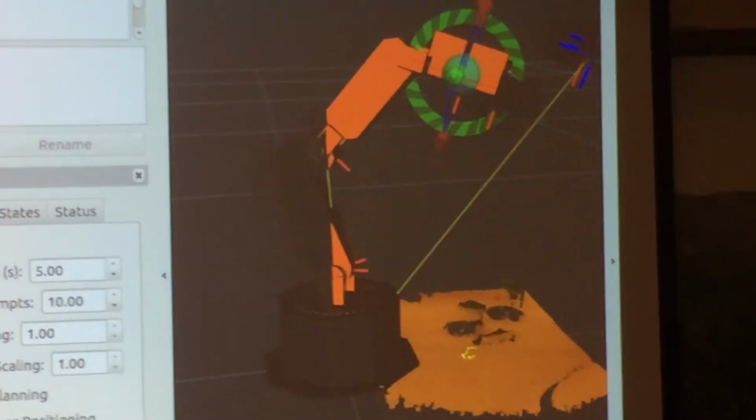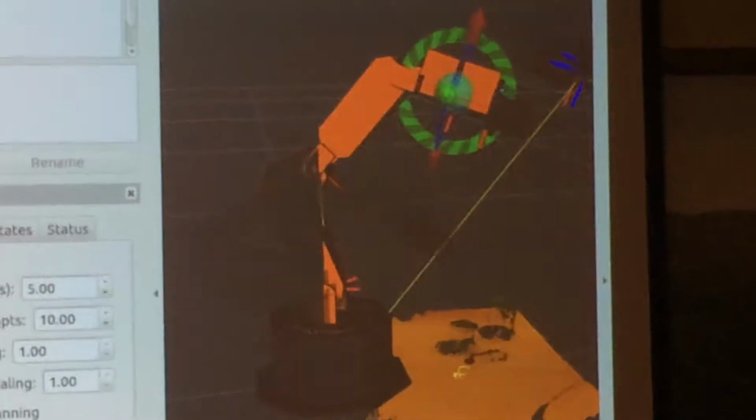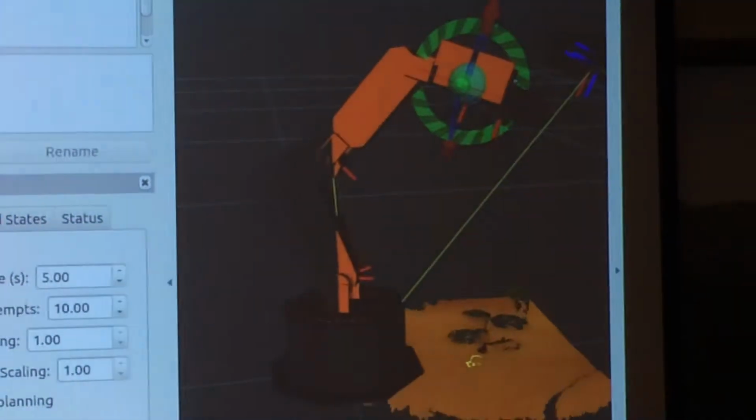Position. Let's go to planning and hit plan and execute. And assuming everything is still running, the robot will then execute the motion plan to get you from point A to point B. So, okay, this is a lot of fun, Alan, but why would you want this in a robot? This is something we can use to validate and verify the behavior of the inverse kinematic solver.